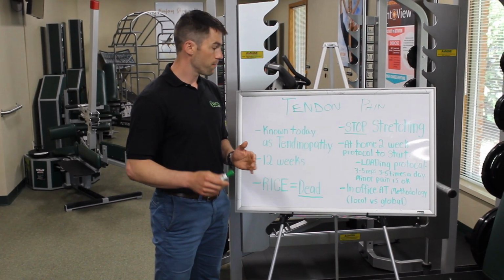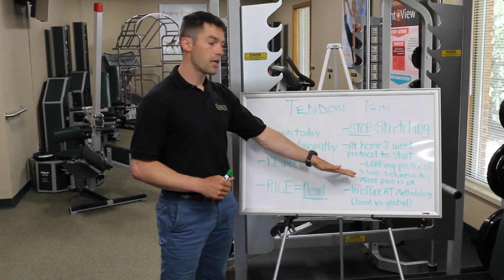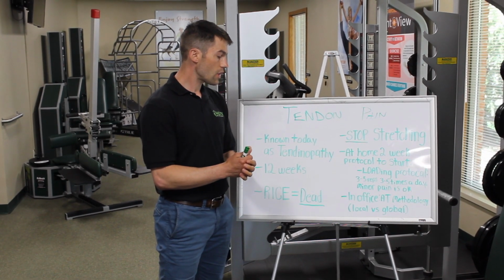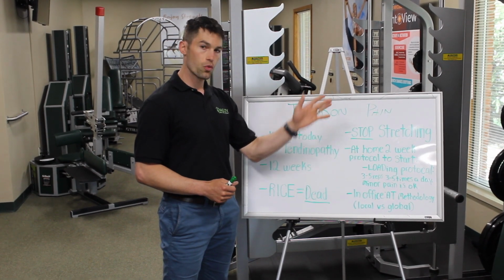Here's the formula. You load this specific tendon 3 to 5 repetitions, 3 to 5 times a day. A little bit of pain is okay. And you do that, and we start with 2 weeks. So a 2-week loading protocol, and then we switch the exercise.